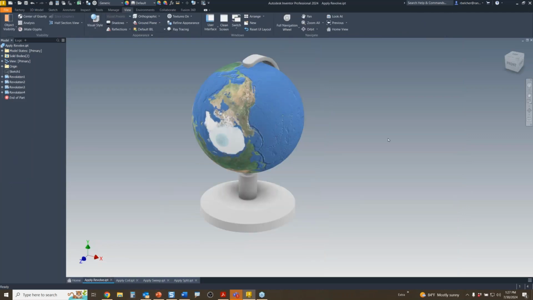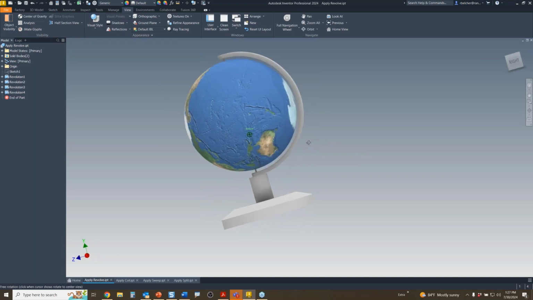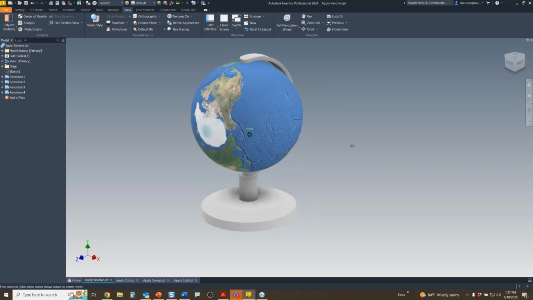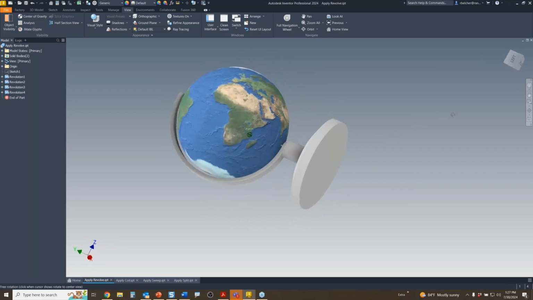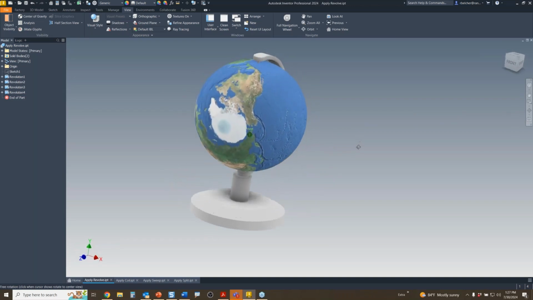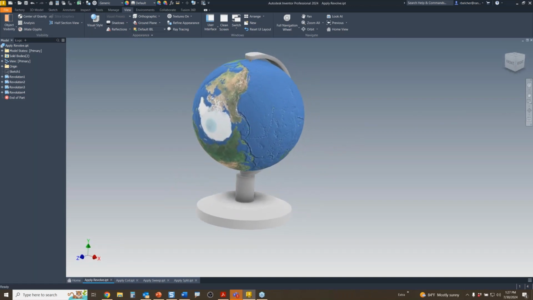The apply revolve. Well, multi-body, if you remember, I did this as a multiple body. So my globe is kind of sideways there. The Earth doesn't spin that way. Well, listen, we could do a whole webinar on multi-body modeling and some of the benefits of multi-body modeling, and maybe we need to write that down and do one of those. But with multi-body came some really unique commands.